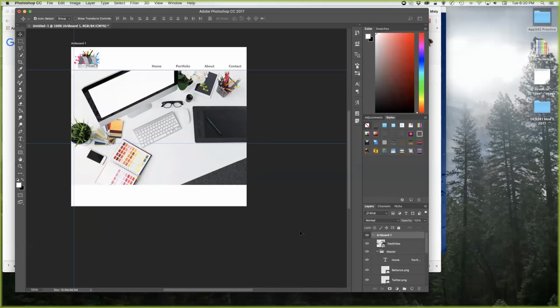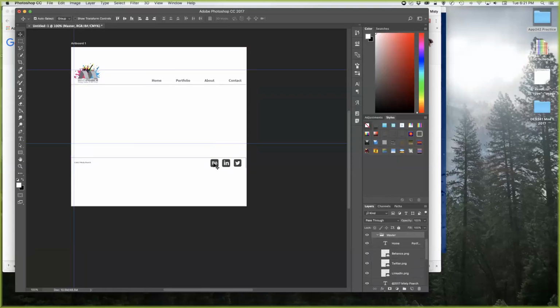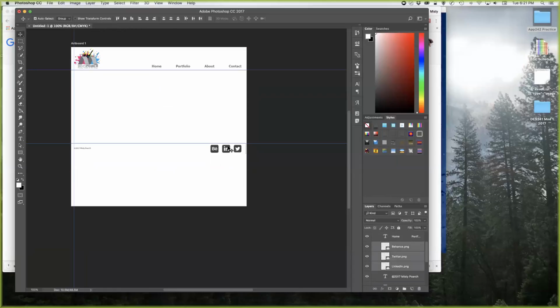But as you can see, I have a small problem. My footer is no longer in the right place. So I'm gonna go back to my master pages and basically select everything except for my logo and my navigation bar. That's all of this. Yes. Oh, nope, selected more than I needed to. Come on. That and that.